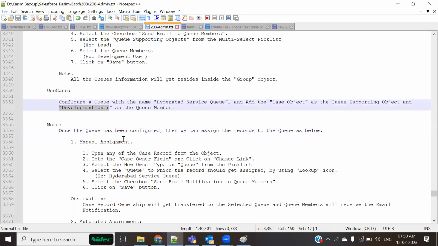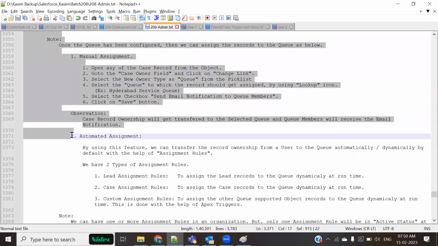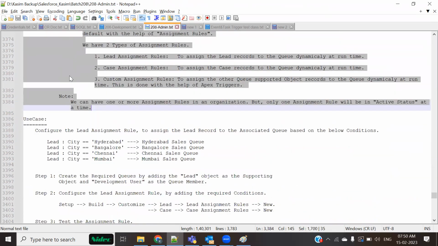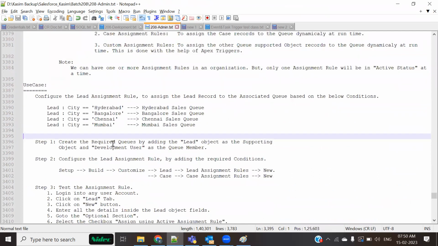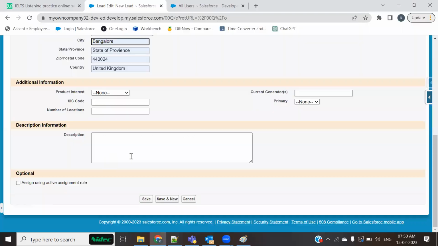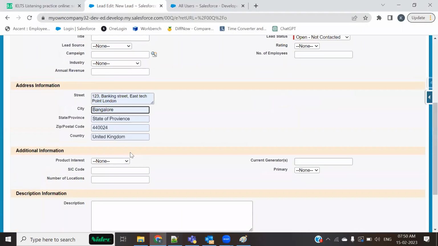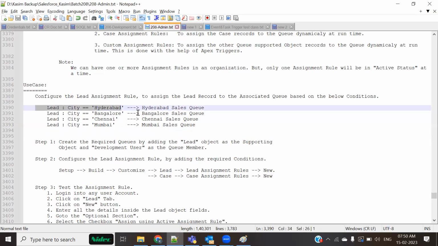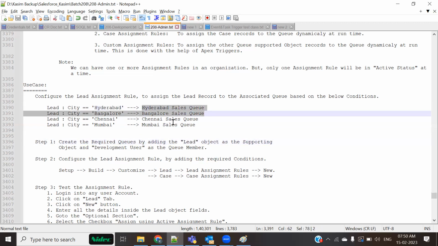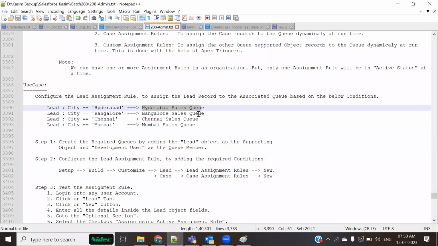And when you add a user inside that, you are going to see something. All right. So this example, you don't skip that. You are going to solve it. And then you'll come to this example. I'm coming directly. Now I'll show you the process of creating all these queues. First of all, let me create all these queues. If someone creates a lead, and let's say the city is Bangalore or Chennai or Mumbai, this lead is automatically going to get assigned to these queues. So if we are talking in this way, we must have all those queues first of all, right? So I would be creating these queues first.